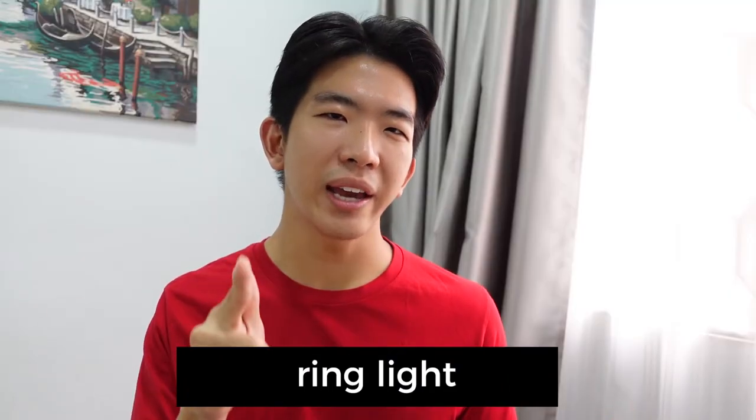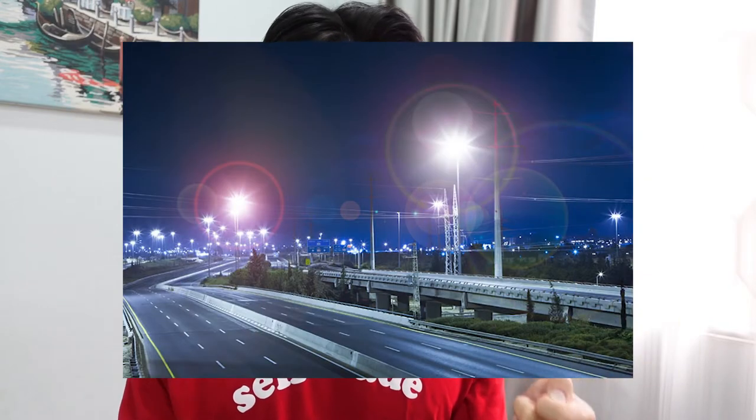The next area is the ring lights around lights, particularly at night. I shared this before in my earlier videos — I was kind of shocked to see so many ring lights, especially when driving at night around lamp posts. Seven months down the road, still the same, nothing has changed. I still see lots of ring lights, especially when I'm not really focusing well and just looking down the street. I think I've gotten used to it though. It's more like an aesthetic thing — I see halo lights now. I wouldn't say it puts a big dent in my experience; it's quite negligible, and I'm not really out at night that often. To me, it's not a big deal.